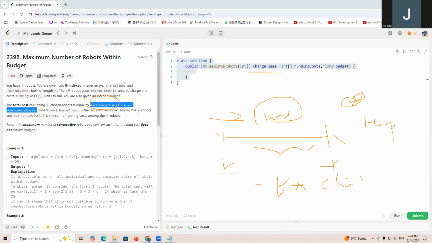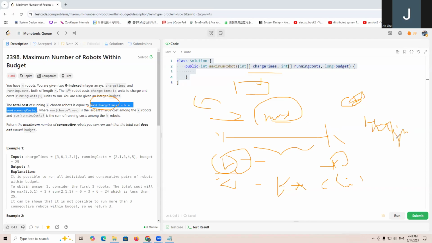We use two pointers here, because if the condition doesn't hold, we need to move the left pointer and keep iterating the right pointer. When we move the left pointer, some things are moved out. We can use a heap, but the heap will also be involved in the time complexity.